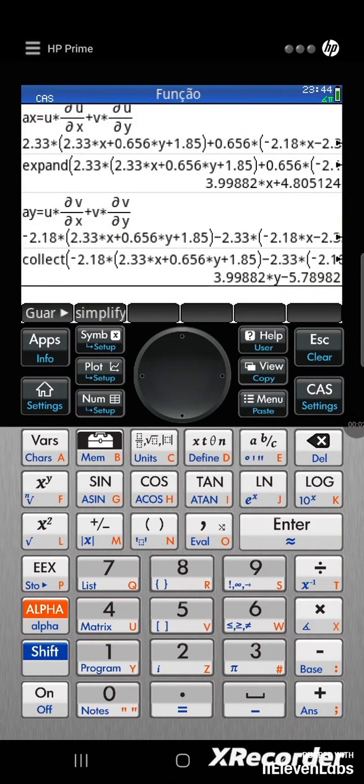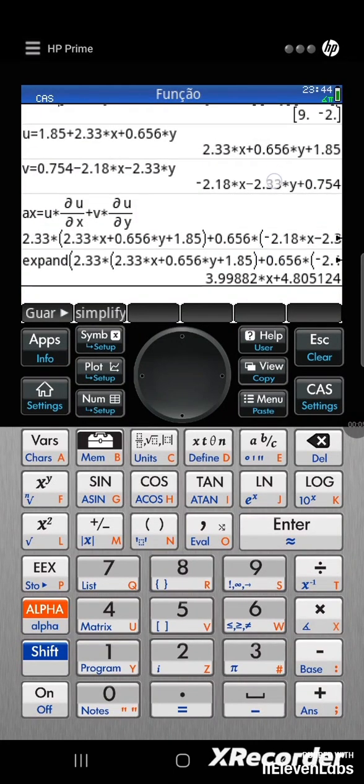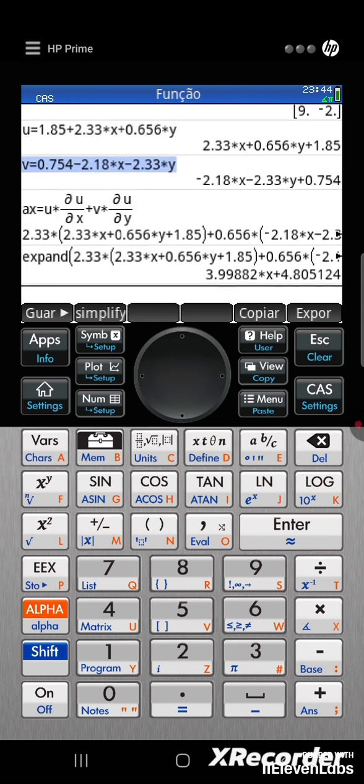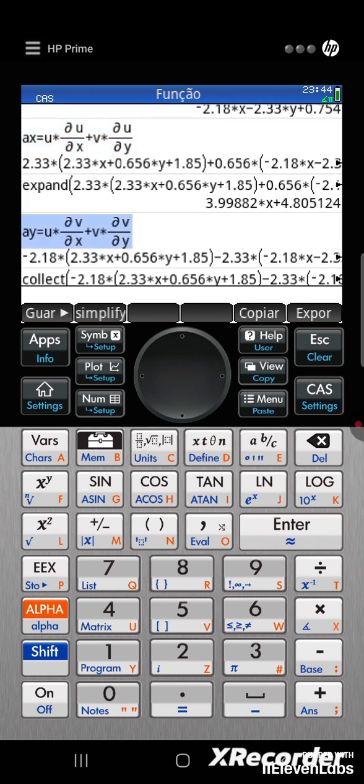Let's talk a little more about derivatives. In the last short video that I posted, we solved two derivatives using the example of the velocity vector, which has two components, the x component, which is given by the letter u, and the y component, which is given by the letter v. And we calculated here the acceleration in x and the acceleration in y.